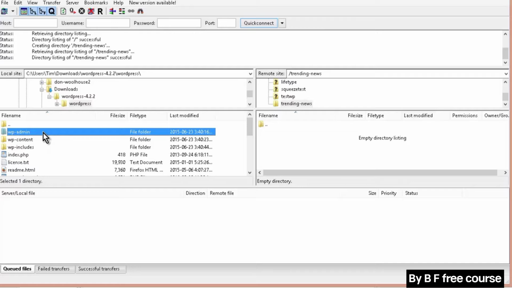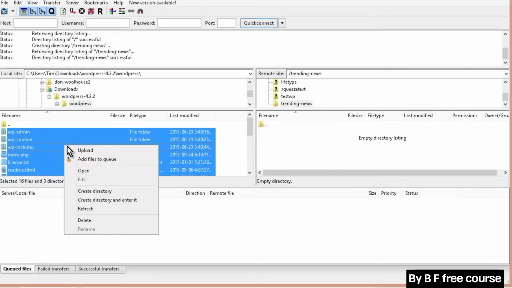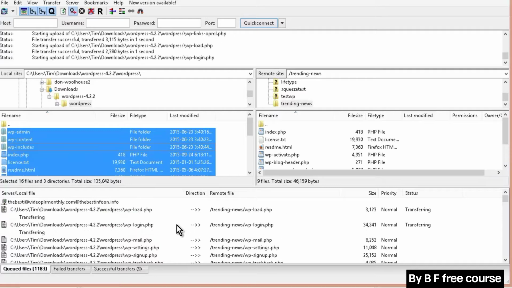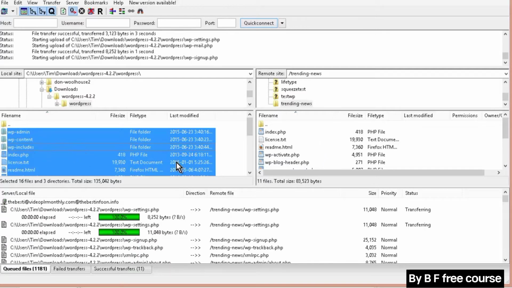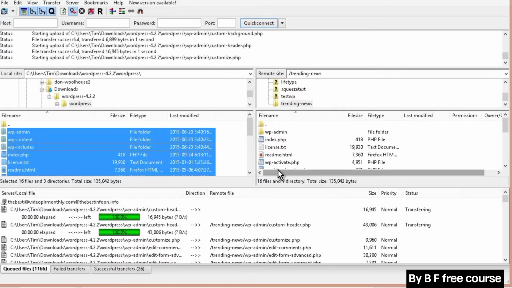So I click on one and then press Control A, and that does a select all. And then I right click and upload. Now this will upload WordPress into its separate folder just like we see over here automatically, so we don't have to worry about that. We just need to let that finish.